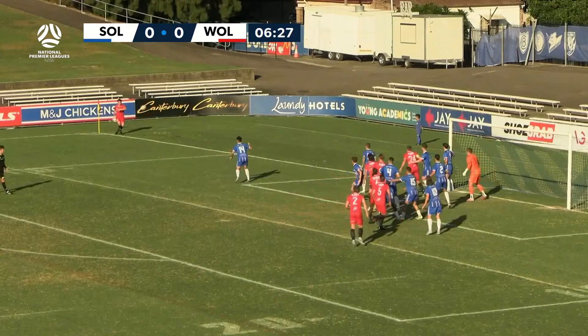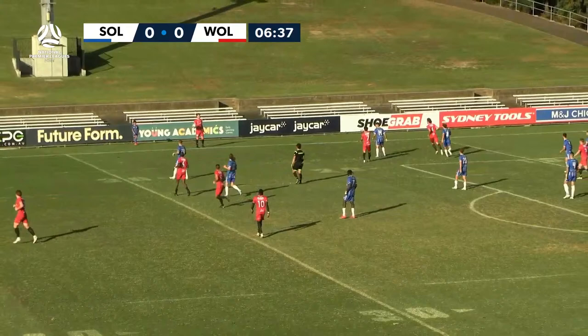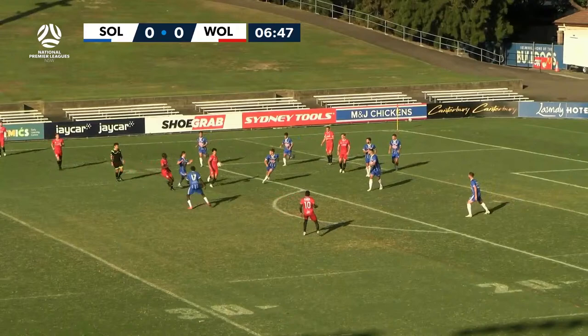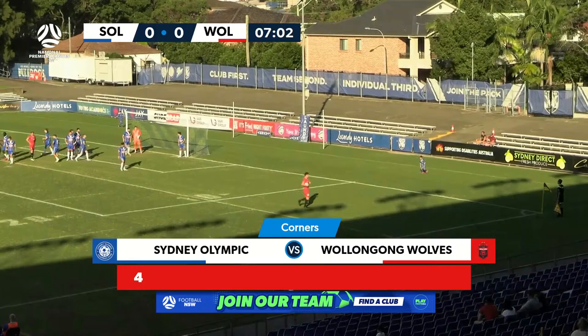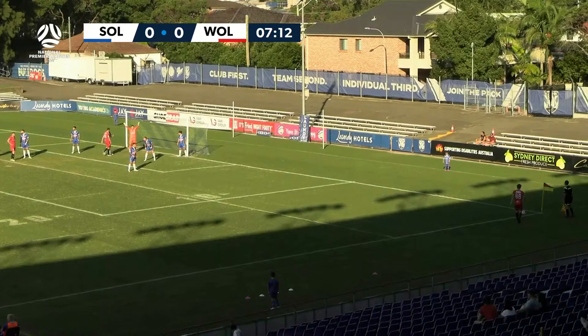McStay with the in-swinger. Again, aims near post, and O'Donovan, no scares this time. He sends that well away from danger. Ryan, long throw, nice flick from Scott, and then there's the shot, and it's a great save from James. So it will be a corner kick, but it was dipping, definitely going in, and it needed a strong right hand from Noah James, as that was very nice technique on the shot from Afuka. It's very easy to just spray them anywhere when it's at that kind of height, to spray it anywhere except the goal, but the technique was nice, and it required an equally nice save from James.